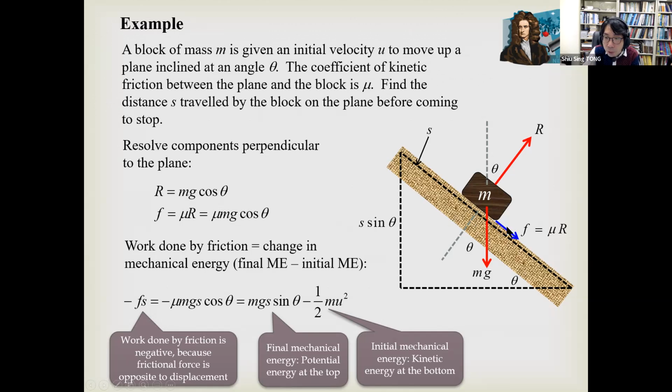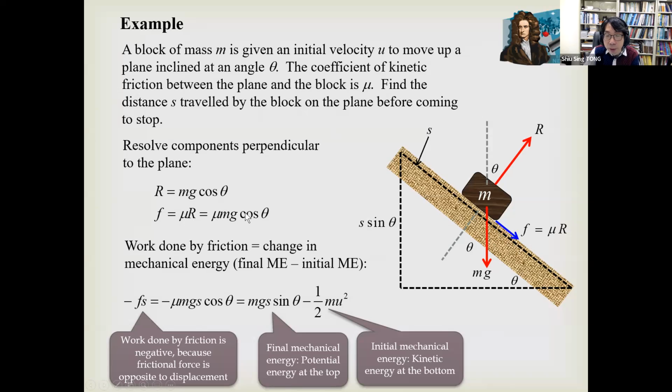So the frictional force, as we know, is equal to mu R, where mu is the kinetic friction coefficient. I skipped the subscript k, but it's understood that in this situation it refers to the kinetic friction. The frictional force is mu multiplied by the normal reaction. So it becomes mu mg cosine theta. Okay.